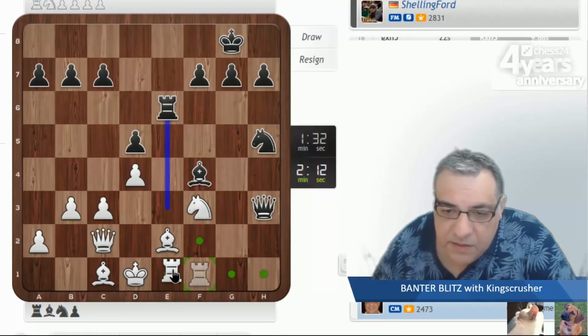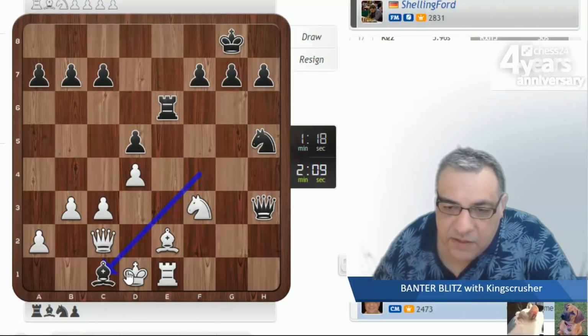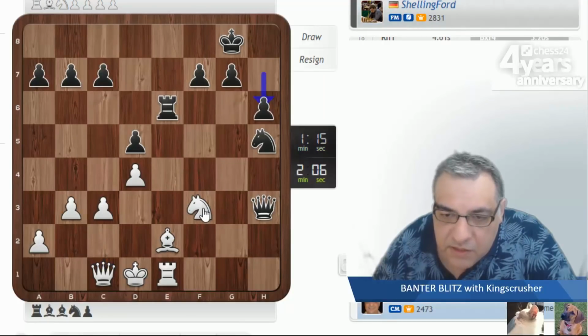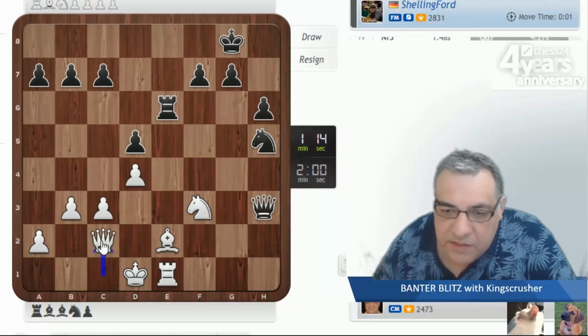Okay, rook e1. If knight g3. If knight g3, there's bishop f4. If bishop c1, queen c1, there's knight g3. There's knight g5 there. Right, there's knight g5 or knight g3. Is there a check? Alright. I'll get back to protecting e2 for a moment. Knight g3, queen d3.